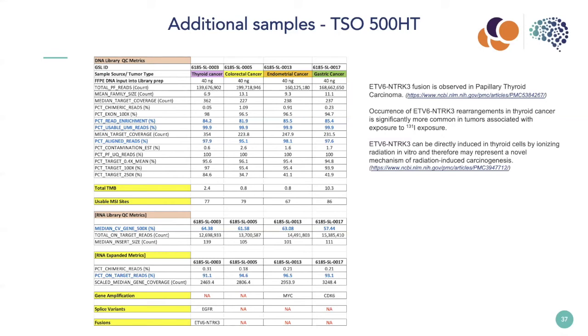You can see again fairly similar metrics as you scan down, but you do start seeing some very disease-specific phenomena. For example, in what genes are detected as amplified, whether or not splice variants were detected, or whether or not fusions were detected. So essentially, the assay is functioning exactly as expected across a diversity of patient and sample types, with, very fortunately, very similar technical metrics for the QC evaluation of the process, and then leading to rapidly divergent results depending on the actual mutations and different variant classes that are detected.